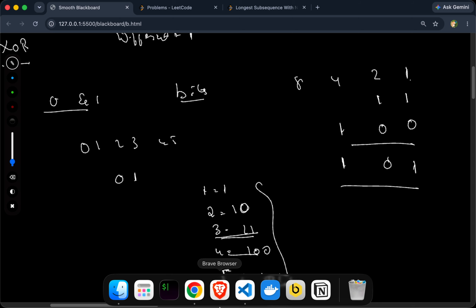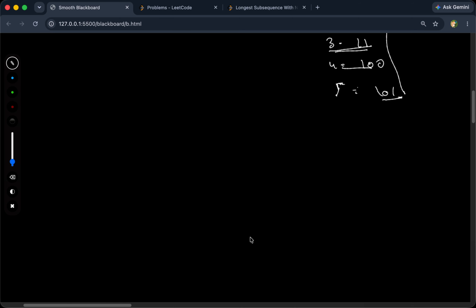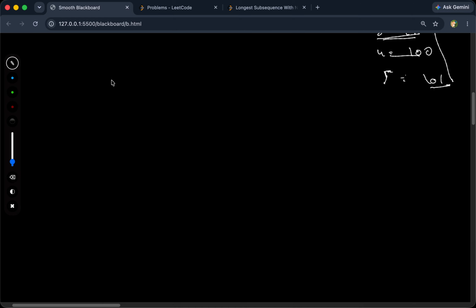Let me explain clearly with a proper example how 2 becomes 10. Binary positions have place values like 1, 2, 4. For number 2 we need a 2, and 0 for the ones place. So 1 0 means 1 into 2 plus 0 into 1 is equal to 2, therefore 2 is equal to 10.